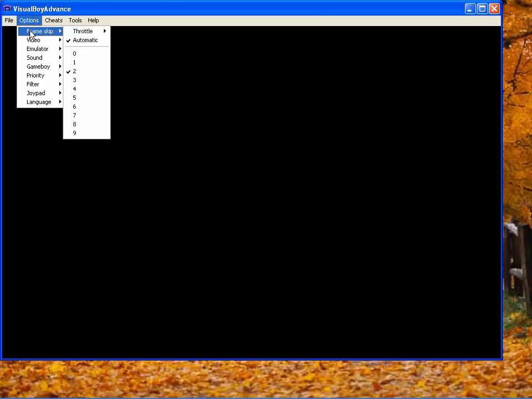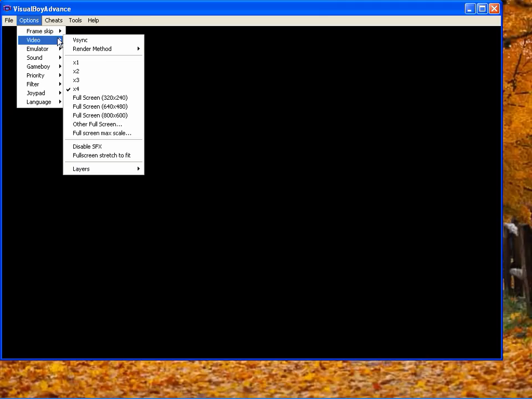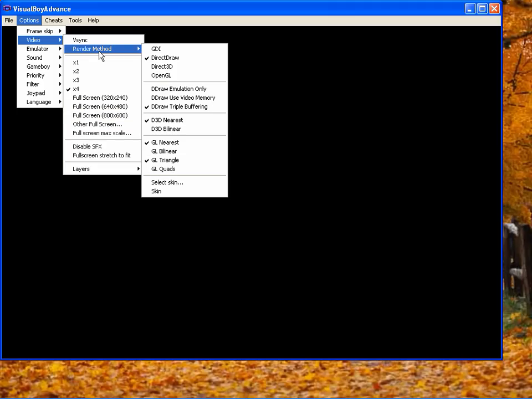Okay, your video. This is where you're going to change it. You're going to want to change it down to full screen 800 by 600, okay? You could do higher quality, but that's the best for this kind of game. Again, you can make it better if you want, it's up to you. My render method: you want to have direct draw, DD draw, triple buffering, D3 nearest, GL nearest, and GL triangle, okay? These should already be fixed on there. My layers, everything is completely checkmarked. Make sure all that is done.